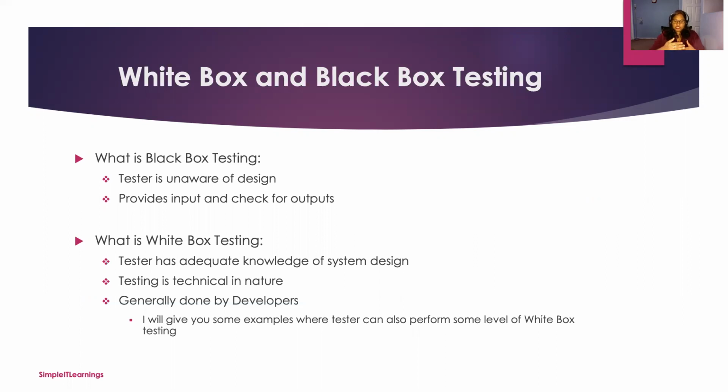So based on what is going on behind the scenes, the test cases and the test strategy that he builds make a difference in terms of how they are testing that particular behavior of the system. Generally, white box testing is done by the developers who actually develop the code, mostly with unit testing, or somebody who understands the code and the logic behind it. But in this video, I'm going to show some of the white box testing that even a normal tester with some knowledge of the backend can also perform.